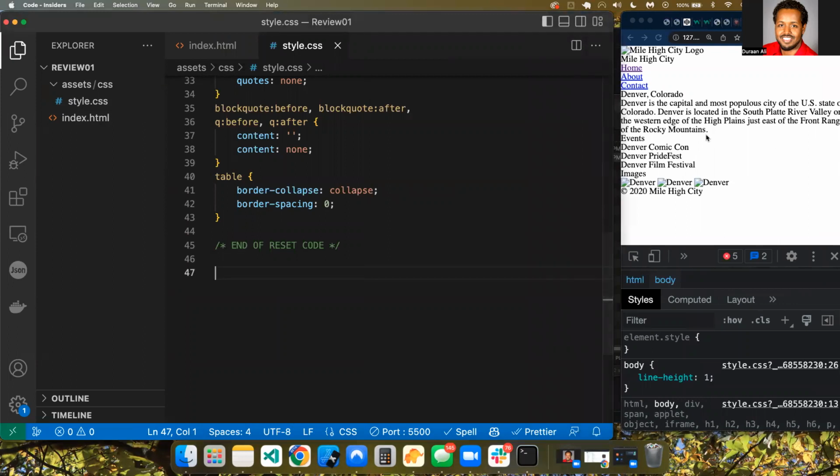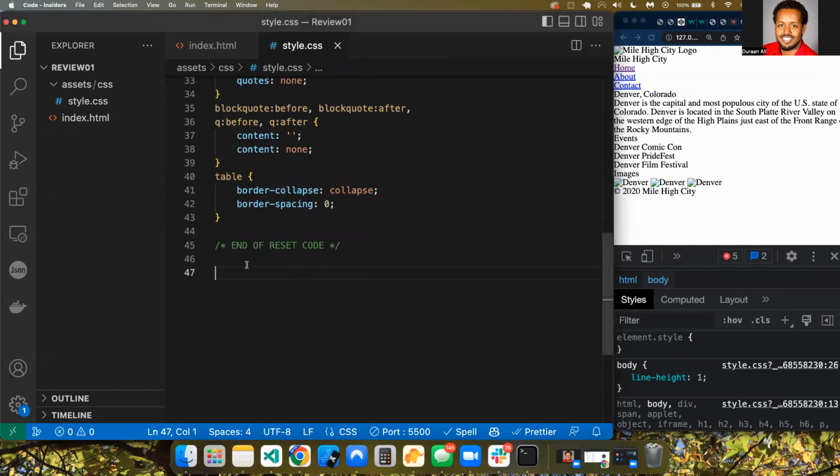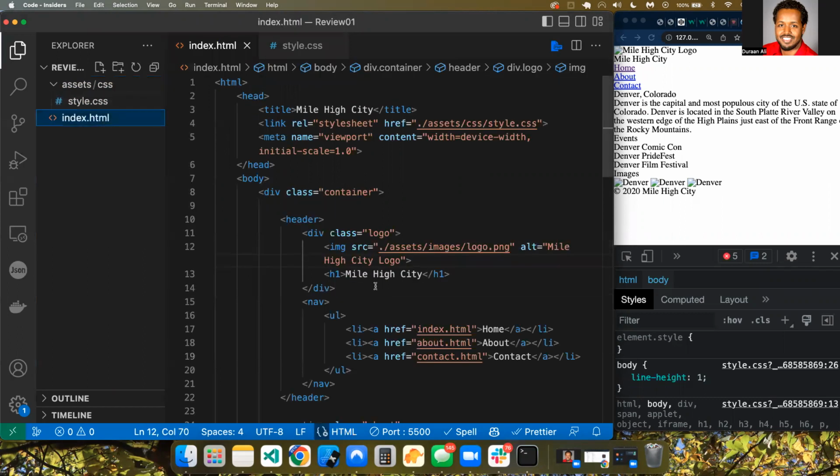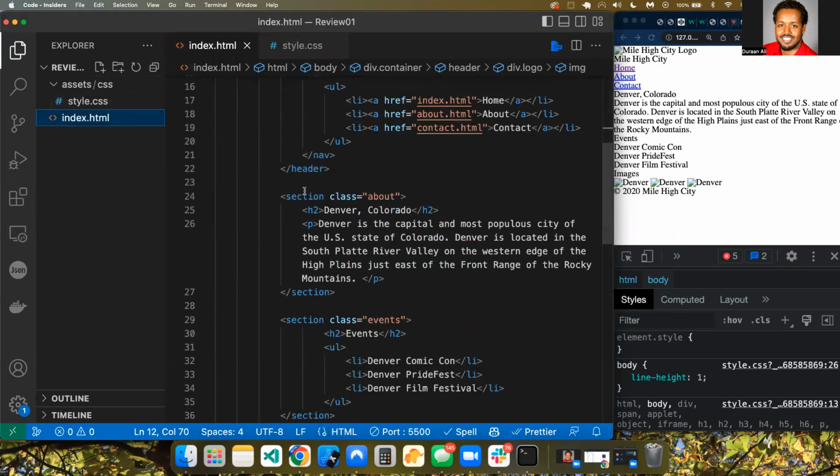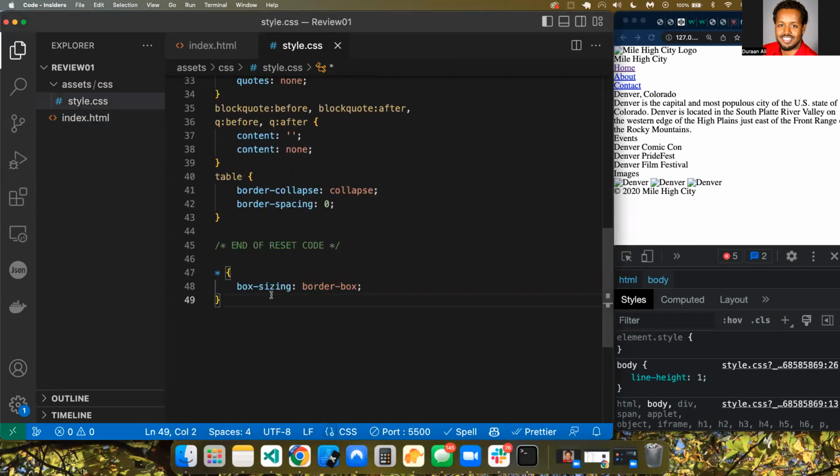So now the first thing we need to do is have like a general code. So let's make everything centered. We selected the universal selector, so it adds box sizing. Box sizing helps us with everything. Like if we have sections, the sections will not bleed into each other. So if you have a small space, this text will not go into this section. That's the only thing.